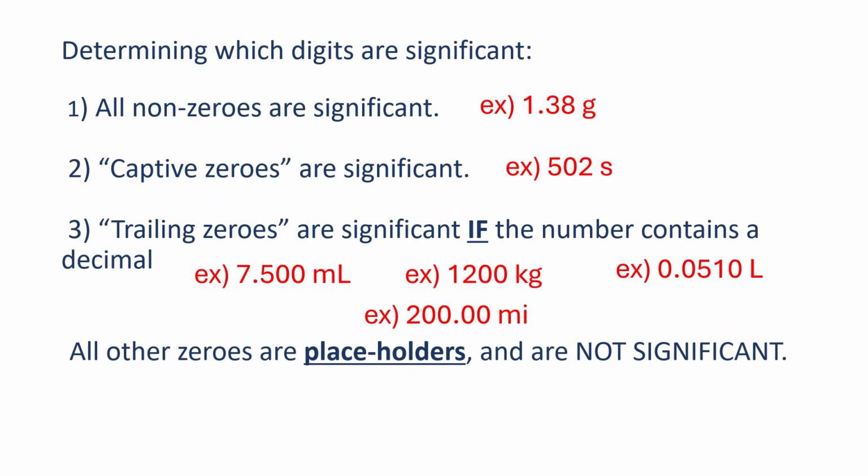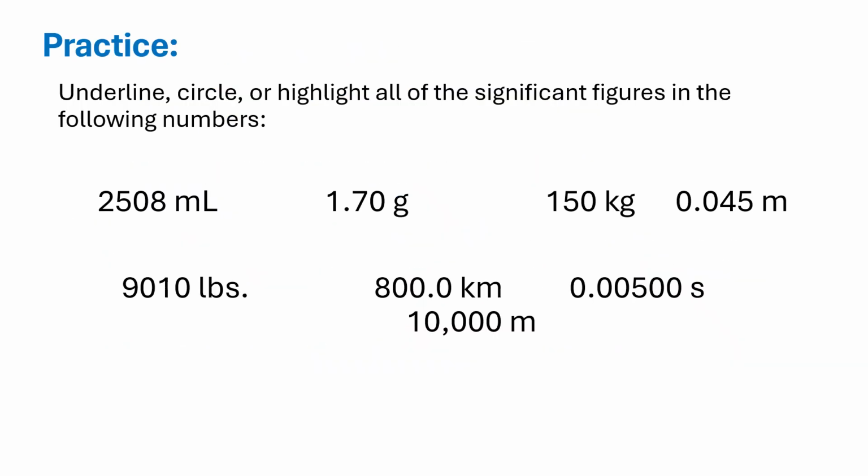So then, and we already kind of said this, all other zeros are placeholders. So these are not significant figures. The only placeholders we saw so far are these 2 right here, and these 2 up here. All right, here's a little bit of practice for you. You can do this in your notes. Underline, circle, highlight, whatever works for you. Maybe underline in pencil just in case you make a mistake. And then we'll go over each of these. You're just trying to identify all of the Sig Figs. So just go ahead and pause and take a second to do that.